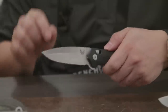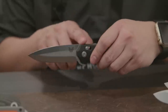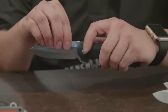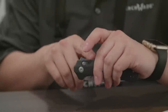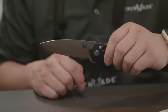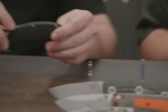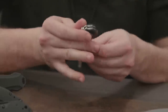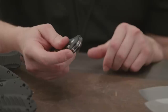The cool function on the 495 is this new locking mechanism. On most of our Axis locks, when the lock is engaged and the knife is open, the Axis bar is locked in place and you can't close it. But with this model, you can actually still actuate the Axis bar even when the lock is engaged — the whole point being that you're able to close it if you accidentally engage the lock. Once closed and still engaged, you can't reopen it until you disengage the lock.